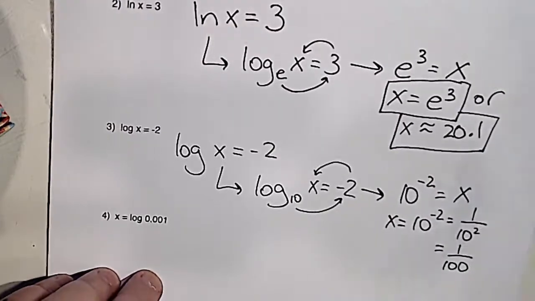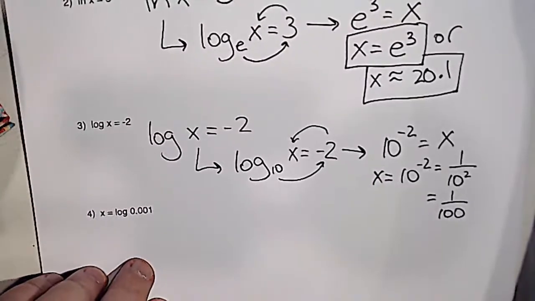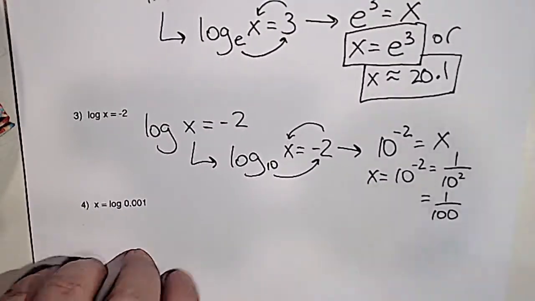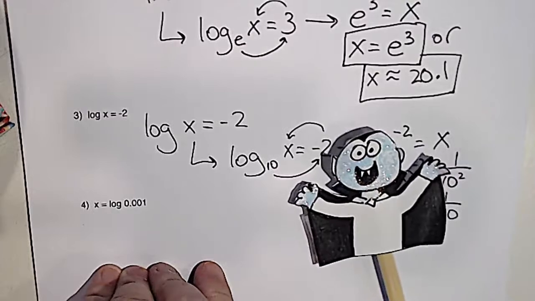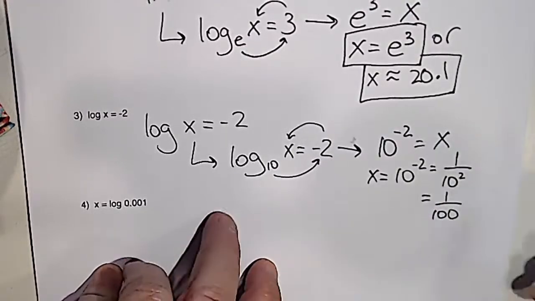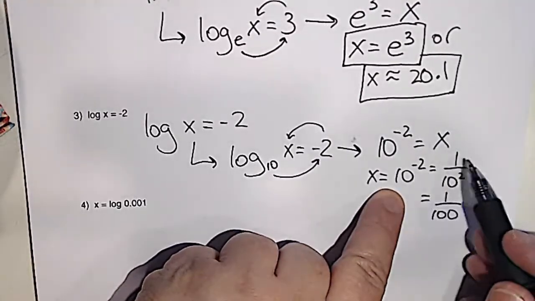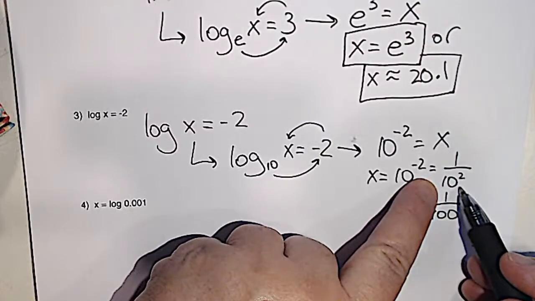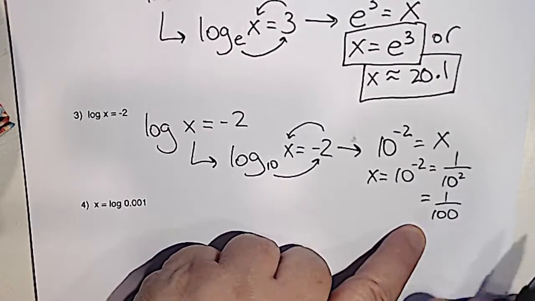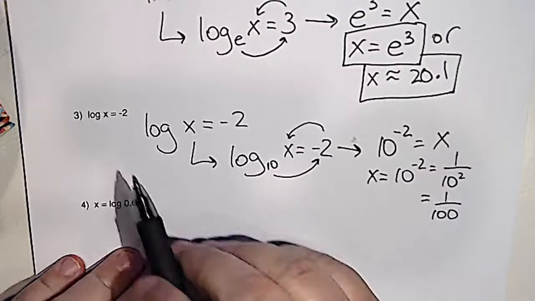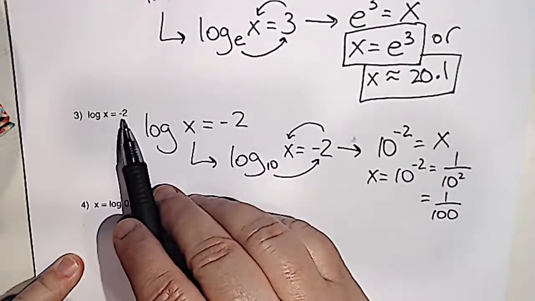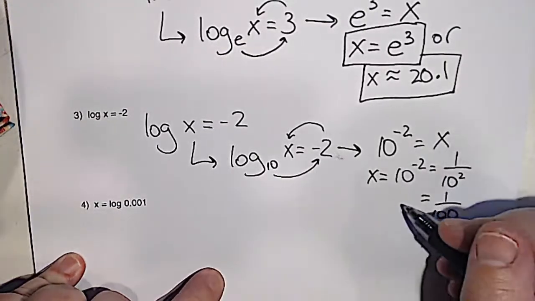So if you've got a negative exponent, it means you like to live downstairs. You want to live in the crypt in the basement. Ha ha. So we bring the 10 to the -2 down into the basement, 10 squared, and that's 1 over 100. Okay, so what would x have to be to get -2? X would have to be 1 over 100.